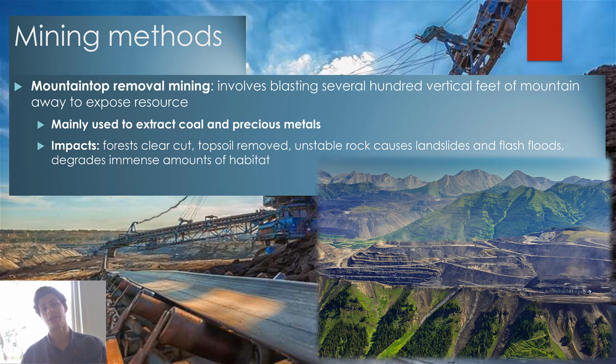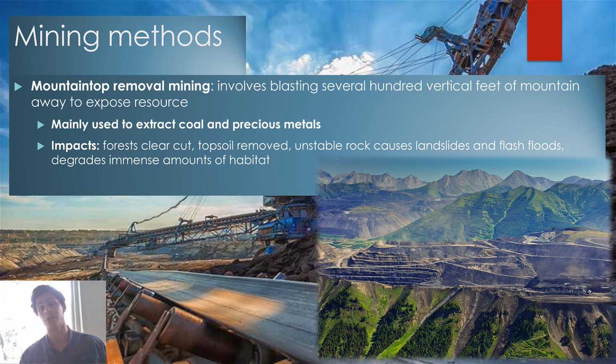However, mountains are really unique, because of plate tectonics, they have brought material that is buried deep in the ground into an area that is high in a mountain where it's readily accessible. So in mountaintop removal, basically we are removing mountaintops. We are blasting several hundred vertical feet of a mountain across, and we are completely blasting that away. So instead of having this enormous mountain, we've completely cut it down, and we are exposing a resource. This is normally used to get coal.